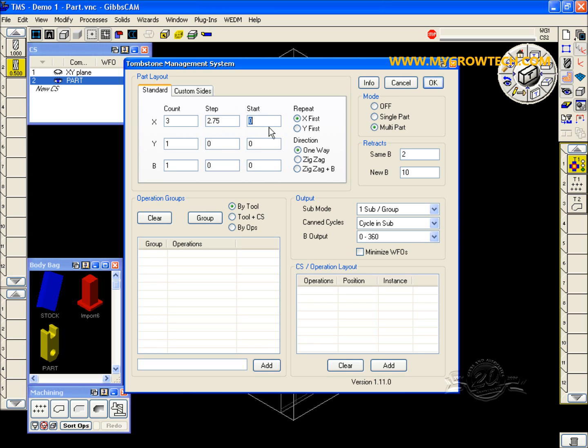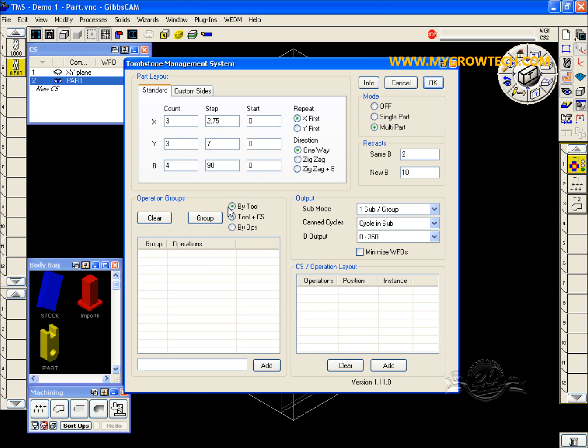And for the machining operations we want to start at the x0. On the y-axis, we're going to run a total of 3 parts centered at 7 inches, and again for the machining to start at the 0 location of the first part for the y-axis. On the b-axis, we're going to run a total of 4 sides at 90-degree increments, and we'll let it run parallel to the x-axis first.